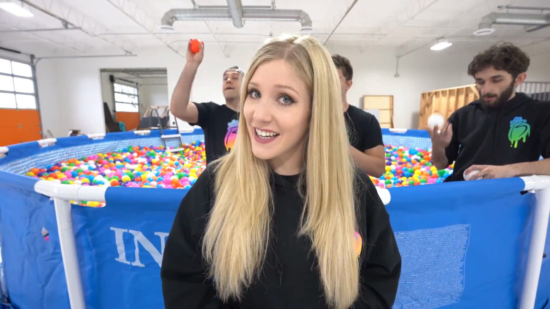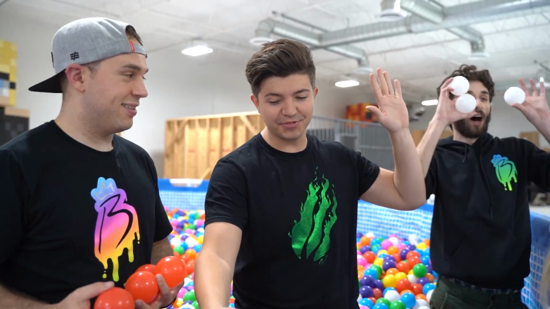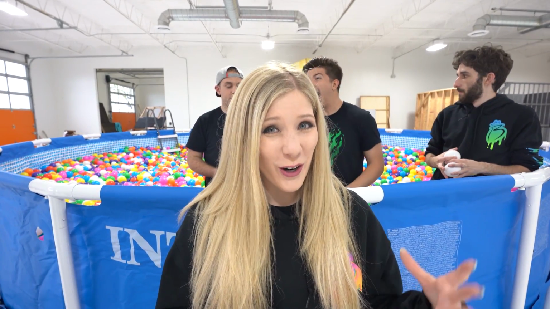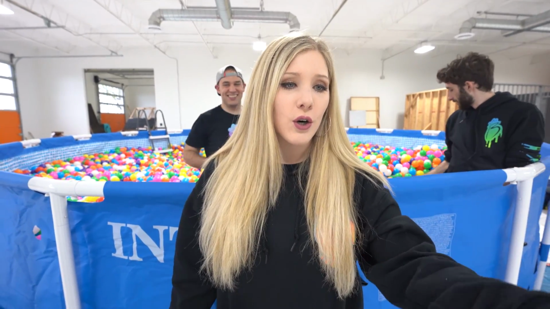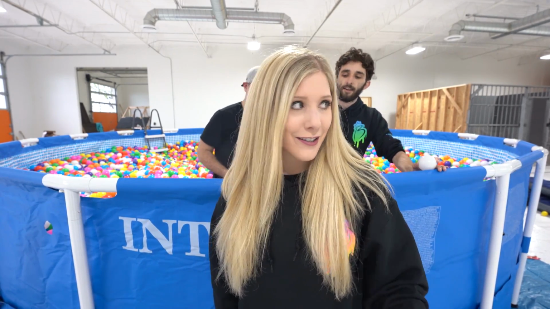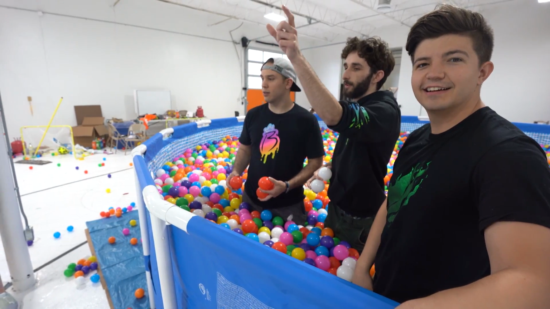Welcome to Ball Pit Tic-Tac-Toe. First of all, choose your color. Red, orange, dibs. White. Okay, now the two people who are losing right now, I'm sorry, Nick, John, you will be competing in a game of tic-tac-toe. You have to throw the ball into a row, 3 in a row, diagonal, horizontal, vertical. Whoever can do it first then plays Preston to see who wins.